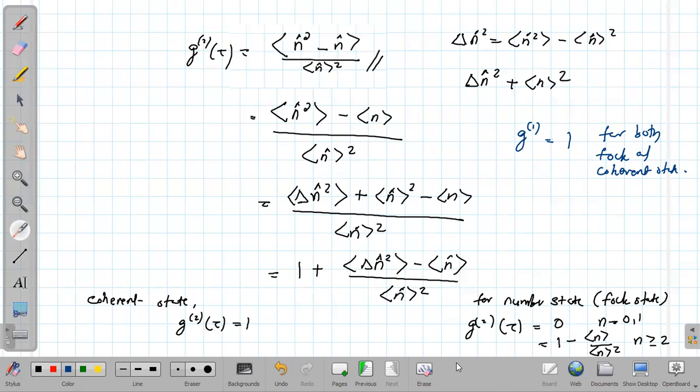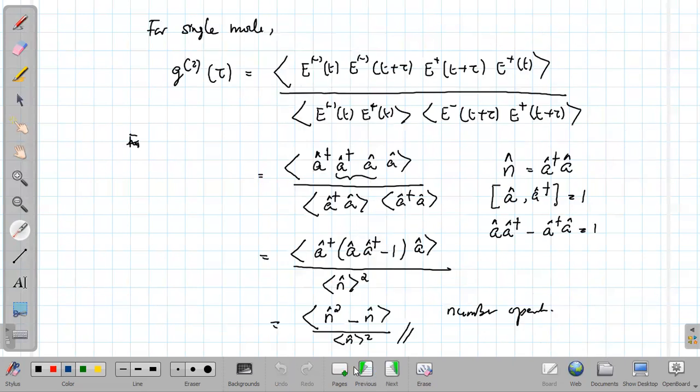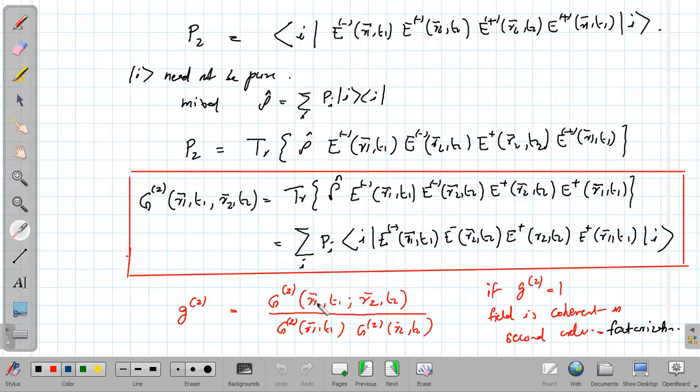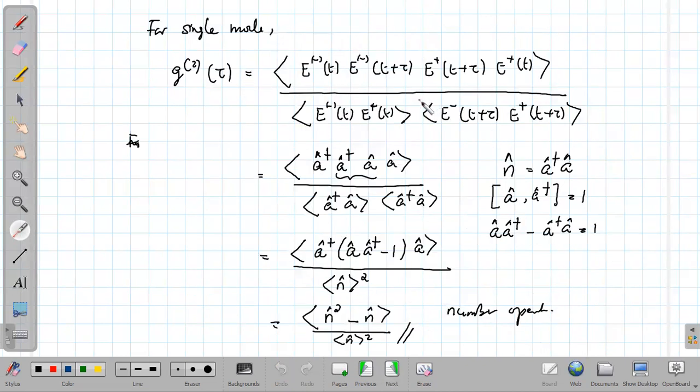Okay, so with this discussion, we have completed the coherence function or correlation function. Actually, both are the same. We have discussed the classical coherence function as well as the quantum mechanical coherence function up to the second order. Even higher order correlations can also be defined. This is just the extension of this. So this is your G2, and what was your G1? If you just recall, what was your G1?